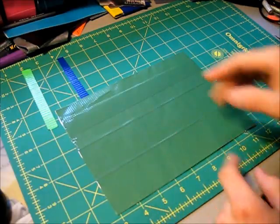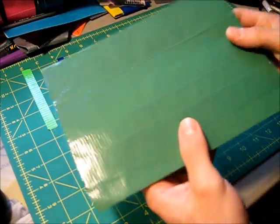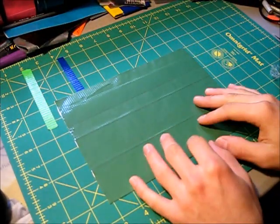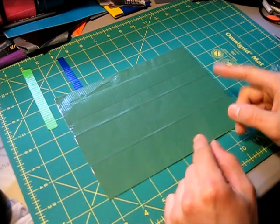Alright, so this is what it looks like after we've gotten all the duct tape stuck onto the aluminum foil there. So that's what it's going to look like, and obviously that's going to be the bottom of the lunchbox. So now we're going to start working on the other pieces.